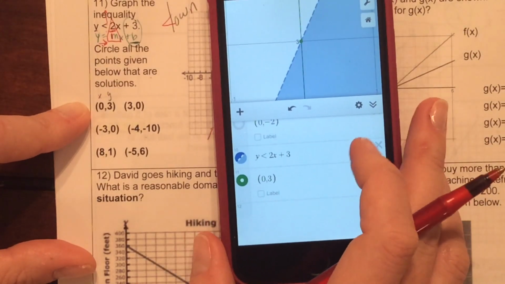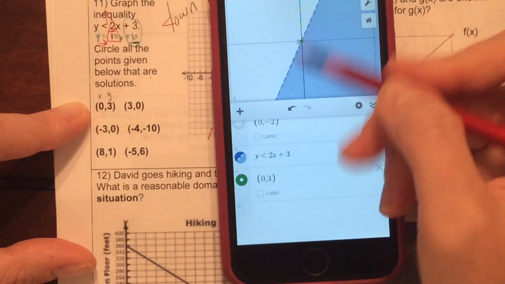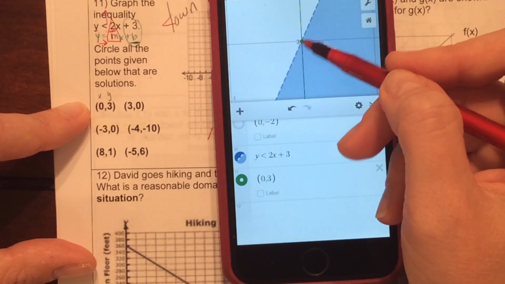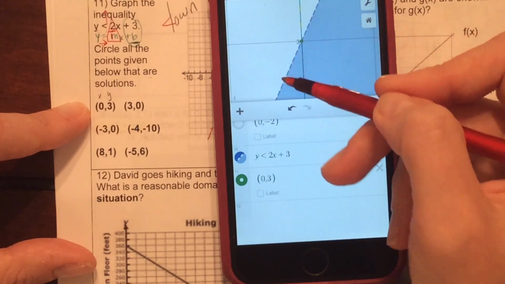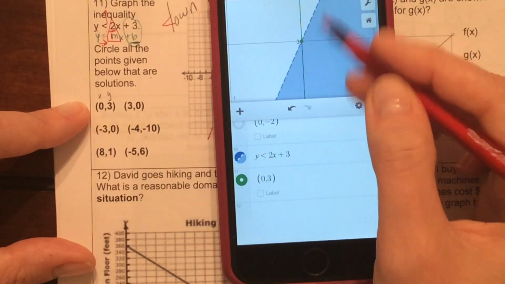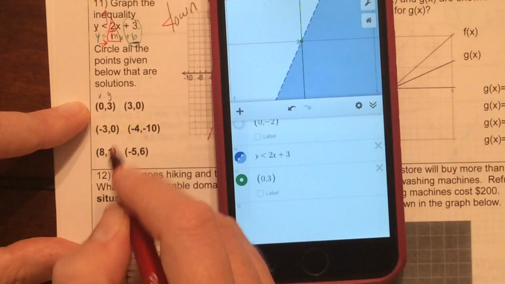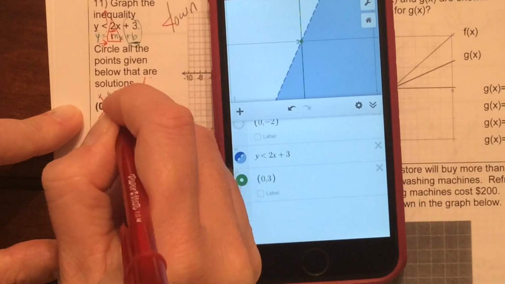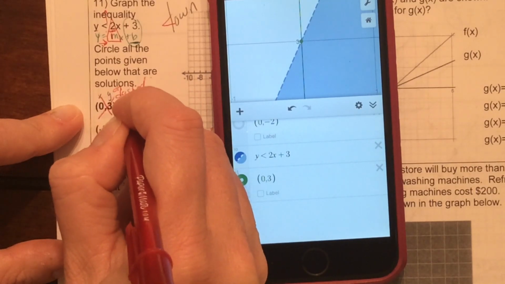So is it a solution? And the answer is no, because the dashed line is not equal to. So this dot is not a solution because everything on this line is not okay because it's dashed. If it was solid and it's equal to, then that would be okay. So no, this is on the dashed line.